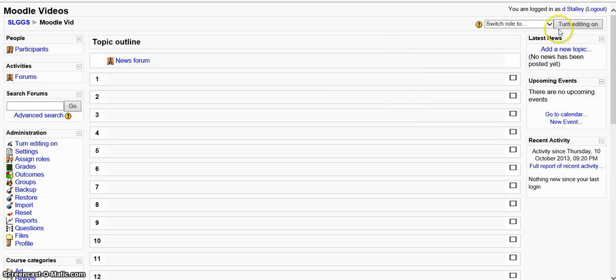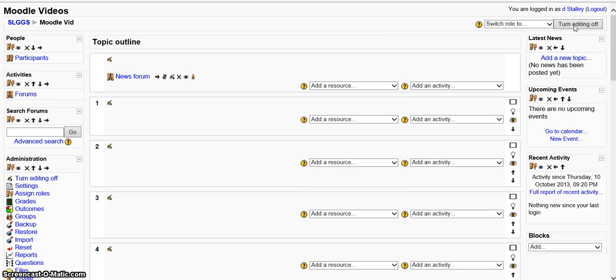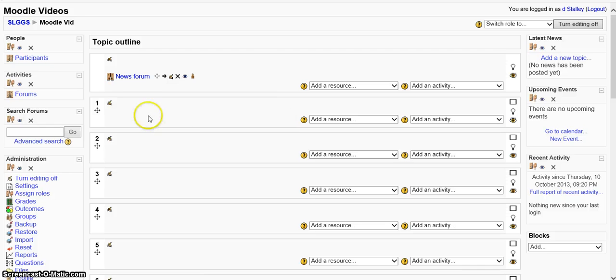The first thing I need to do is turn on editing, which is at the top here, and then you'll see a completely different screen turn up. Okay, so in each case I've got where I can type in my courses. This little button here can move your course up and down. So if you wanted topic 1 to be where topic 2 is, you could drag it down. You could click and drag it and move it up if you wanted topic 2 to become topic 1.